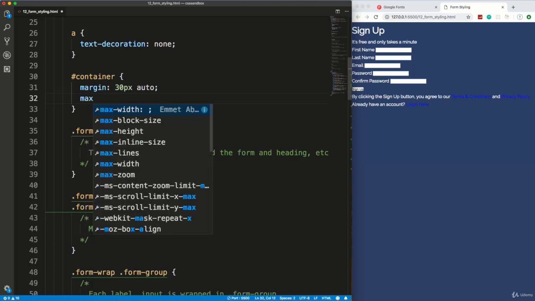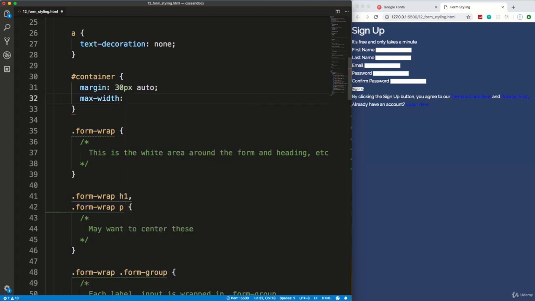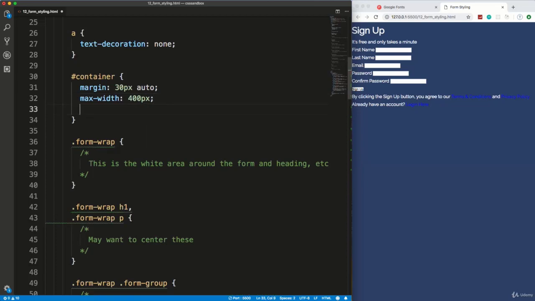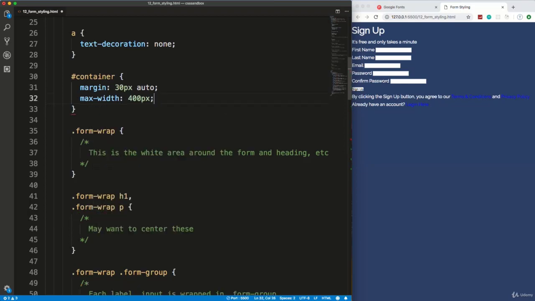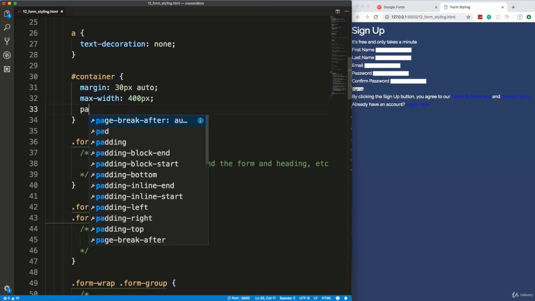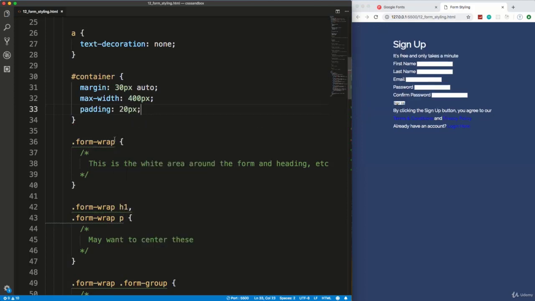Okay, and we'll set a max-width, and it's a pretty thin or narrow form, so we're going to set this to 400 pixels. Okay, and then let's set the margin. Oops, I'm sorry, not the margin. We already did that. We want to set the padding to 20 pixels and save that.